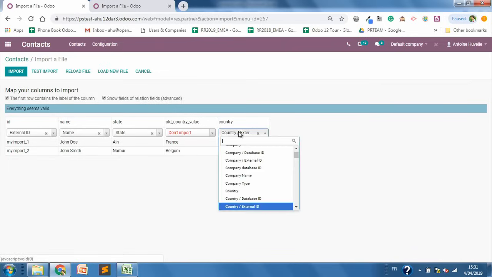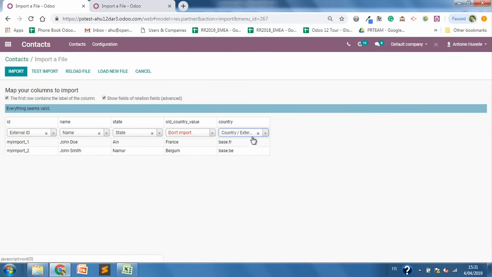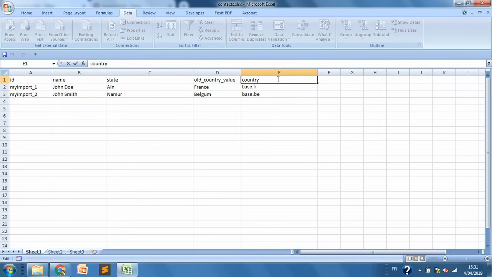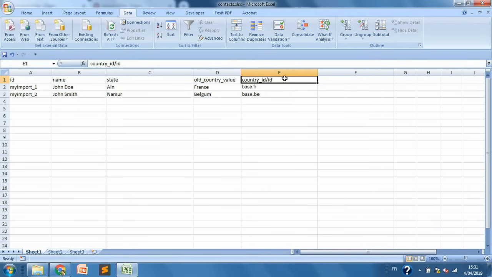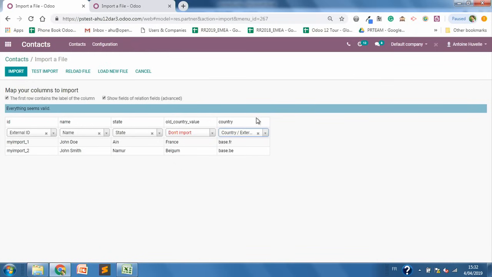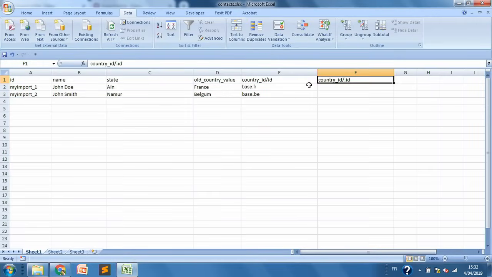And you see that here I had to select it manually, but it can be done differently by selecting automatically. It's just a naming convention where you have to select here the name of the field /ID. That will give you the external ID, or at least you explain to Odoo you are going to import the external ID, knowing that you have the same for the database ID, and this time it is /.id. So that's important because it's a convention. You cannot do without. Or if you want to do without it, you have to select it manually here.